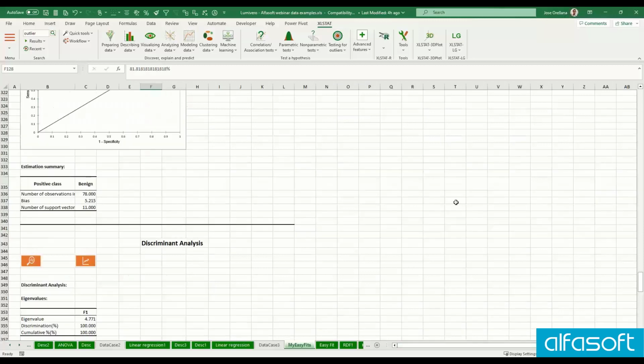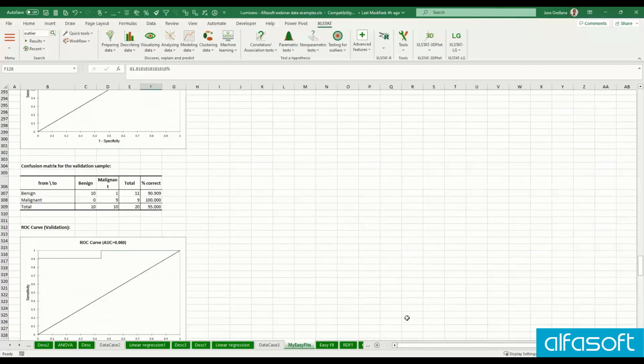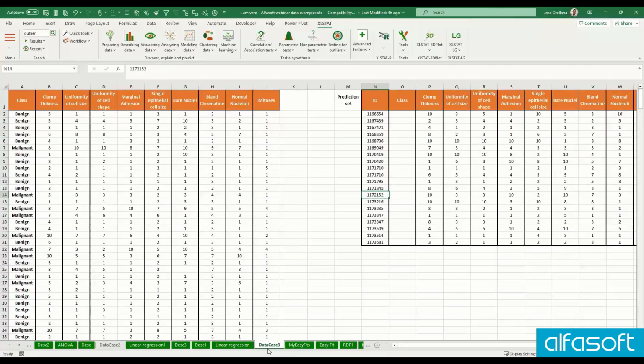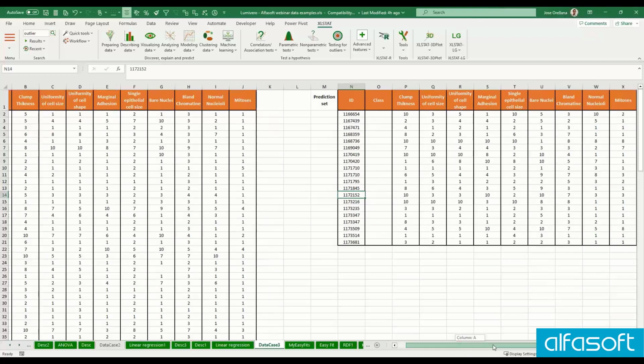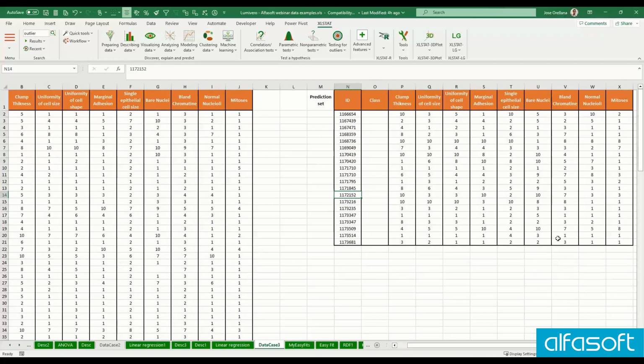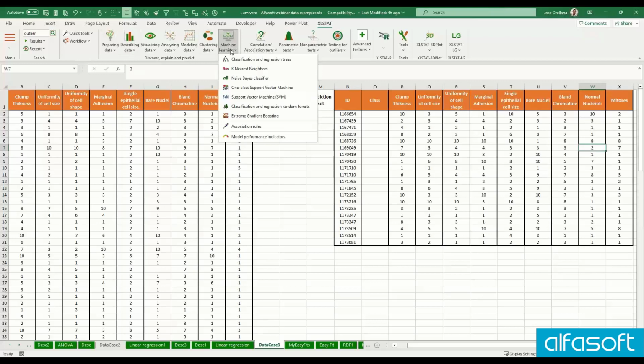But she goes and researches a bit more what each one does and maybe says, okay, I want to use, for example, random forest on this test. I want to be able to use this to explain, to categorize these inputs here. And I can go into machine learning and look at classification regression trees.